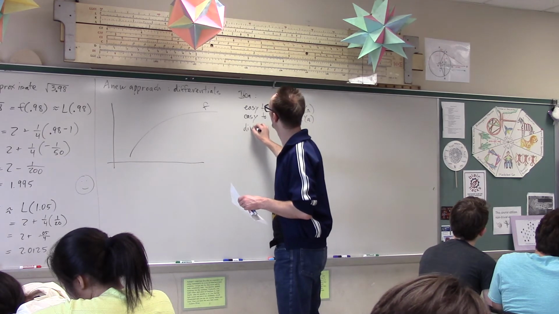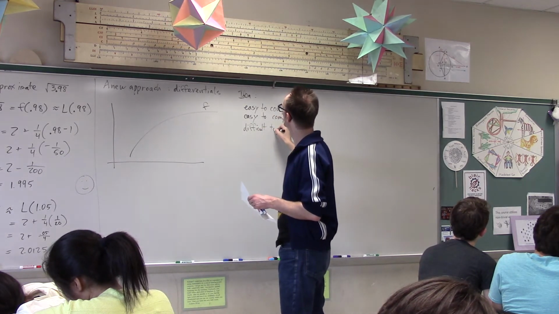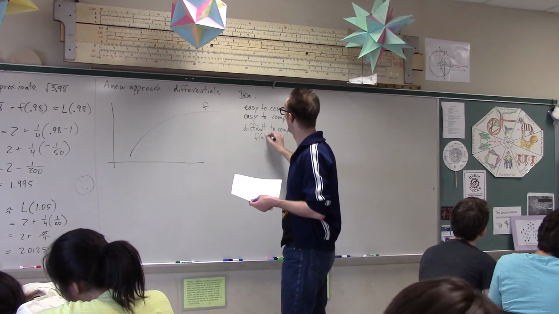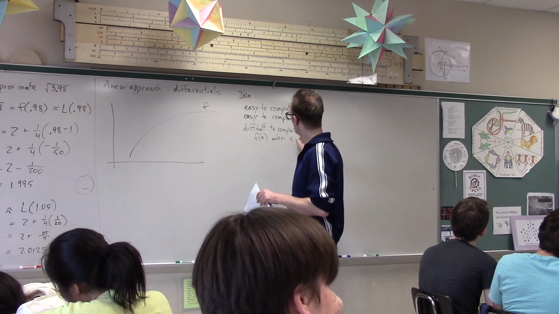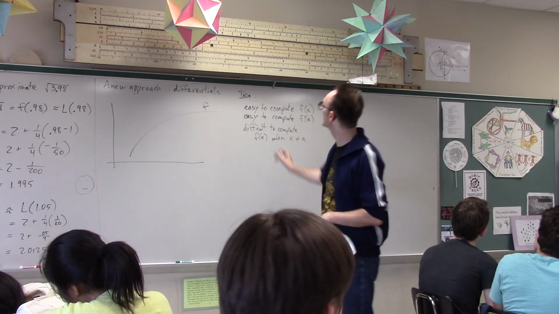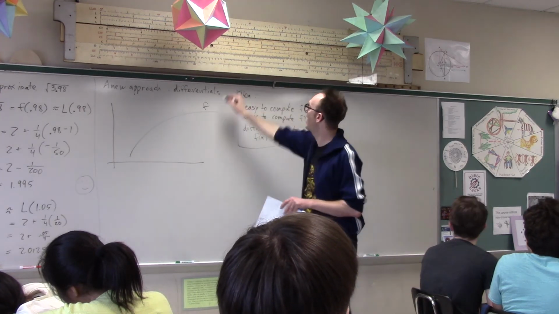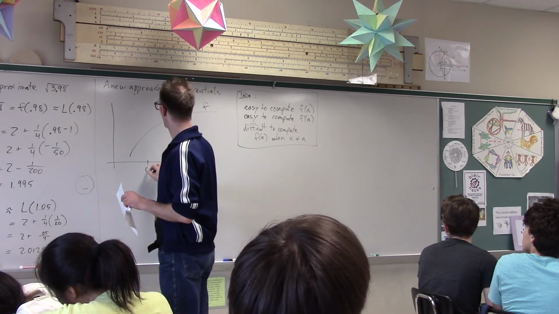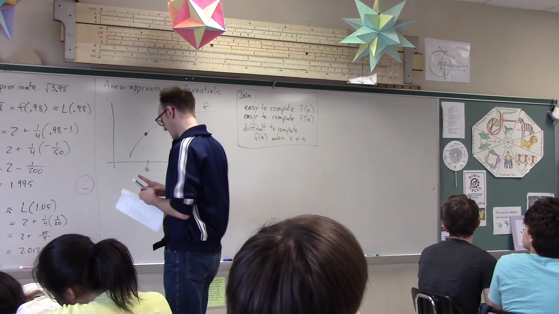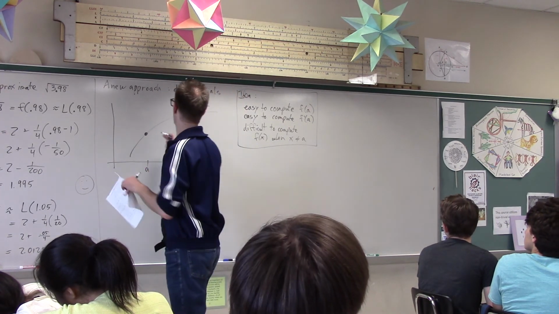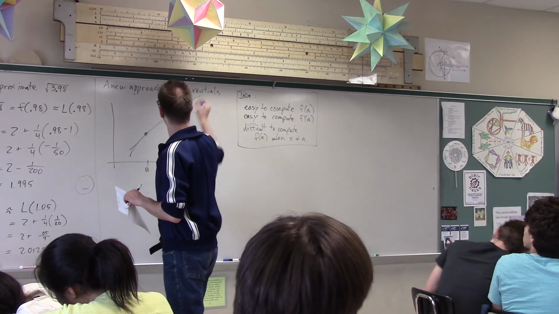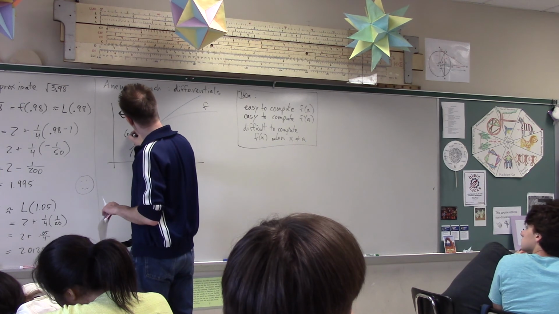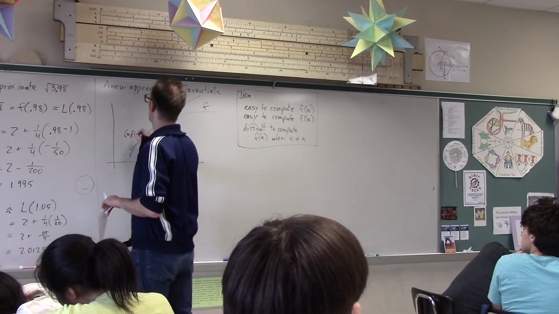But it is difficult somehow to compute f of x when x is not a. So this function's hard to evaluate at other places. And so we choose to anchor our approximation at a. And we construct the tangent line to the curve, and I should say that that is easy to do because I know the exact value.